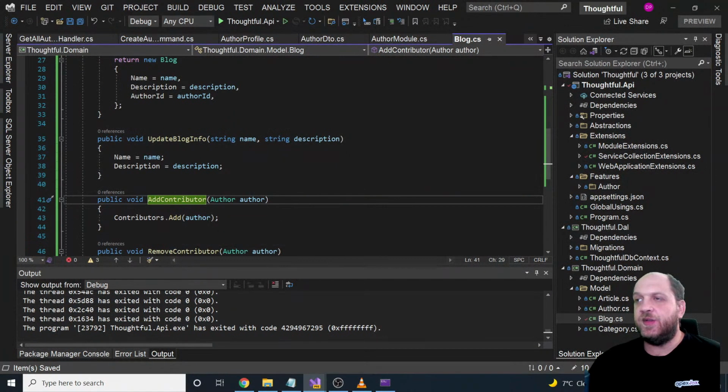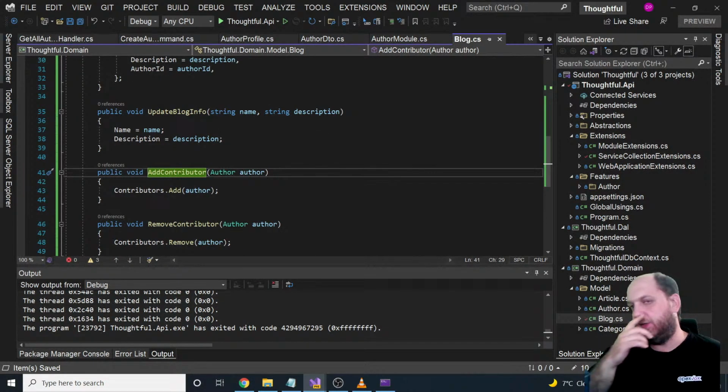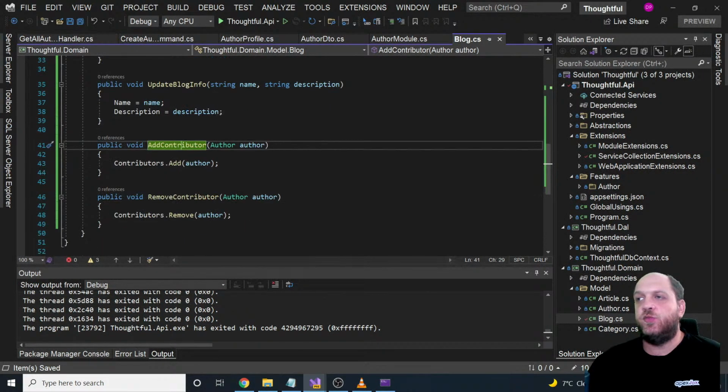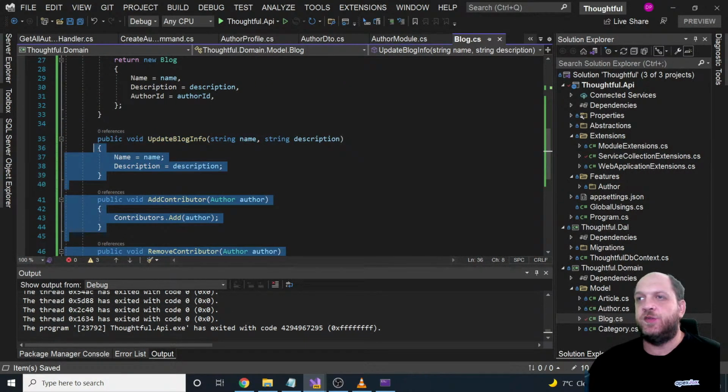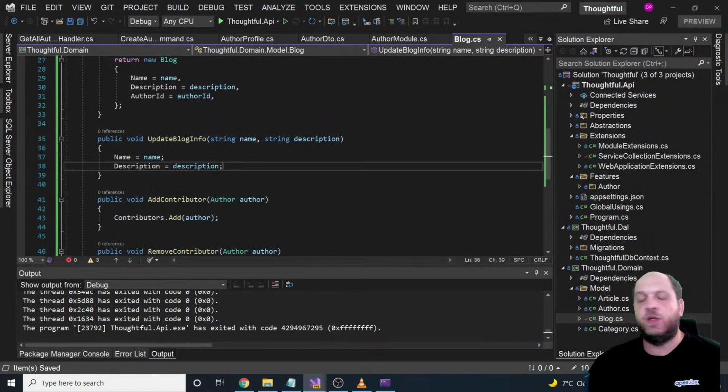And as I said when I started this series, when you are using this type of setup with CQRS, so with commands, queries, and handlers, the idea is that what you usually have in repositories and in the service layer, you can just move into the handler and into your domain model. And having a rich domain model is something very important. In most cases when we would have a service layer, all this type of stuff would be in the service layer. But right now it is in the domain model itself, which is actually a good thing.